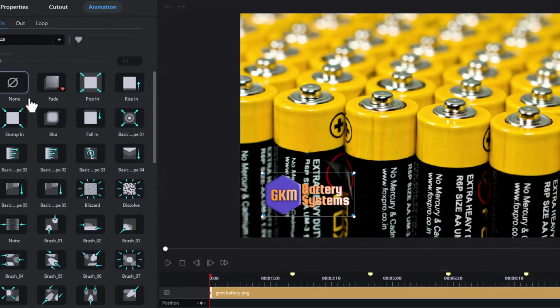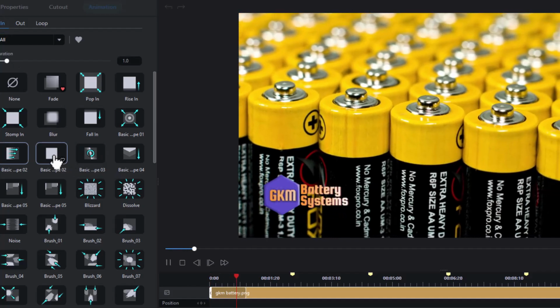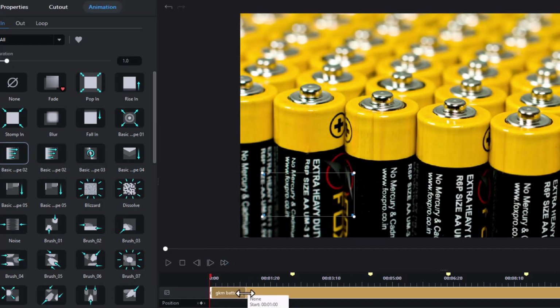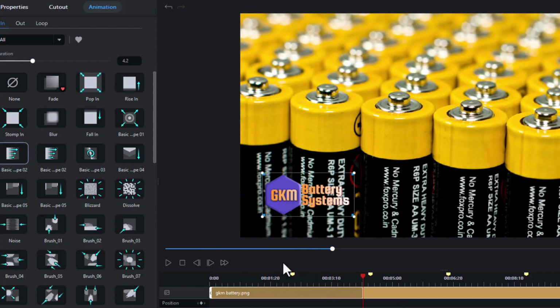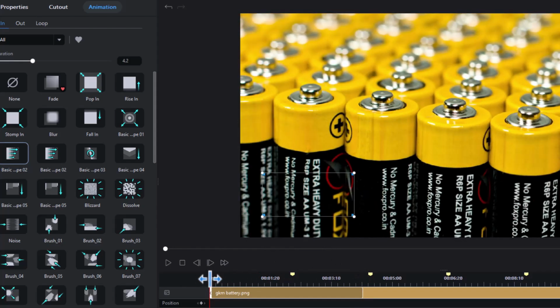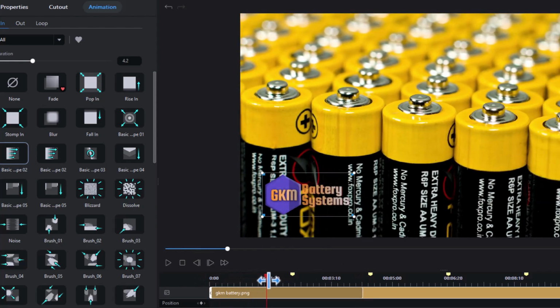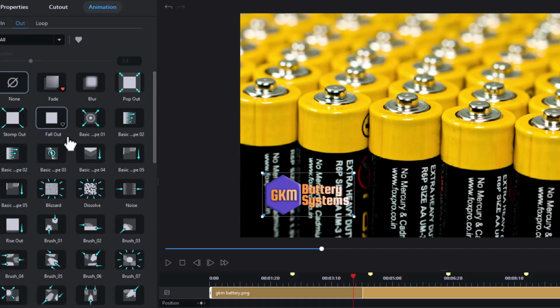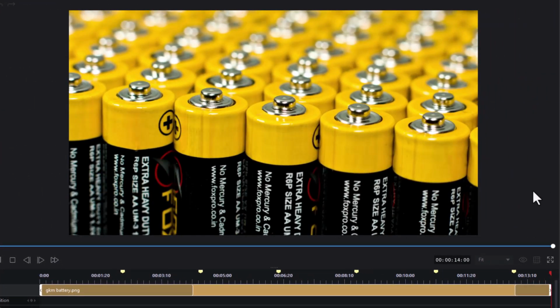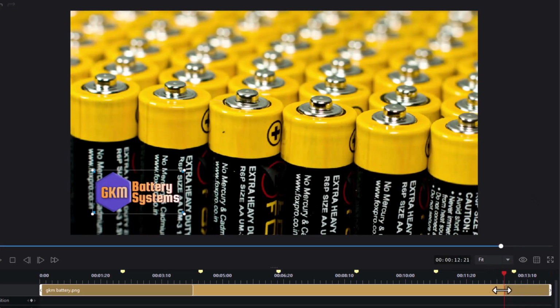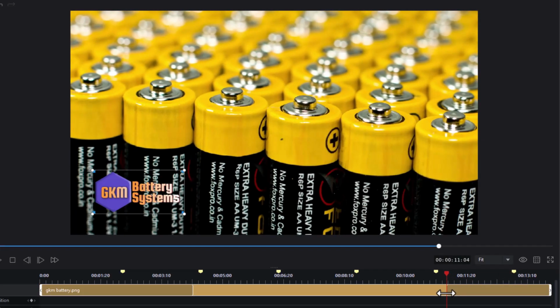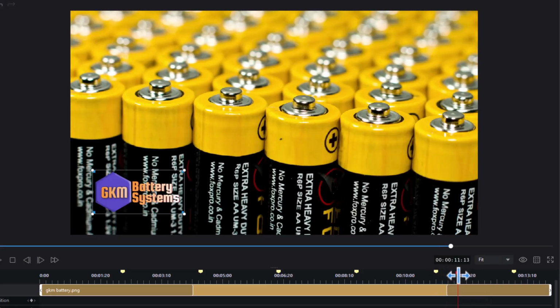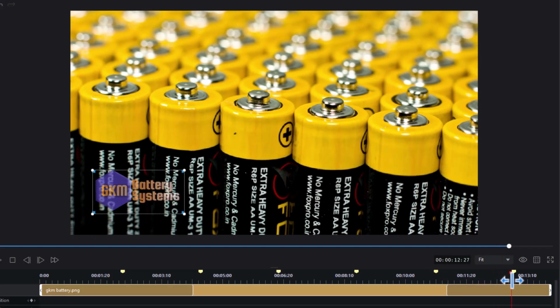Now the easy way to do this is to click on Animation. And when I click on Animation, what I can do is simply choose an In Animation. Let's take this one here. And I'm going to lengthen the duration of it so you can see it better. And so when I take my playhead and move it over it, this is my in animation. And if I want an out animation, I can click on the out at the upper left corner, and I can click another one. Let's click the fall out, and here's my fall out. I can adjust the duration here by stretching it out. And let's drag this, and you'll see how the out animation is going to work. There's the fall out.